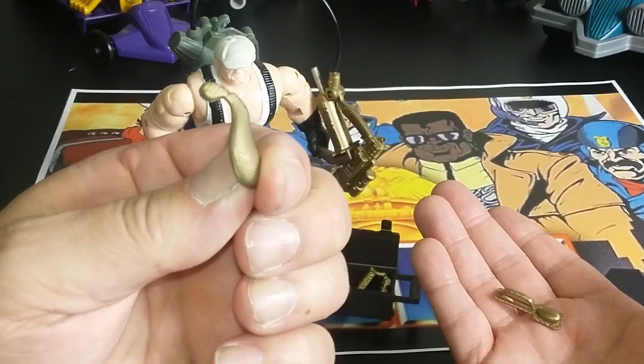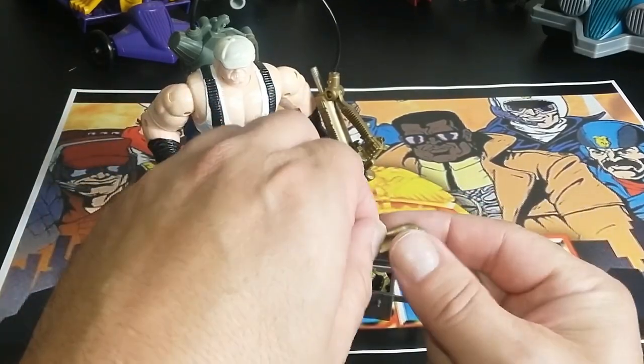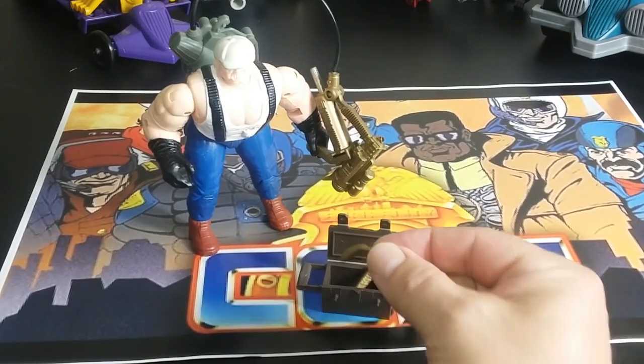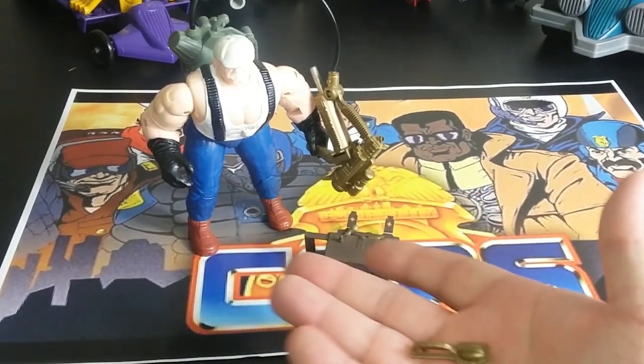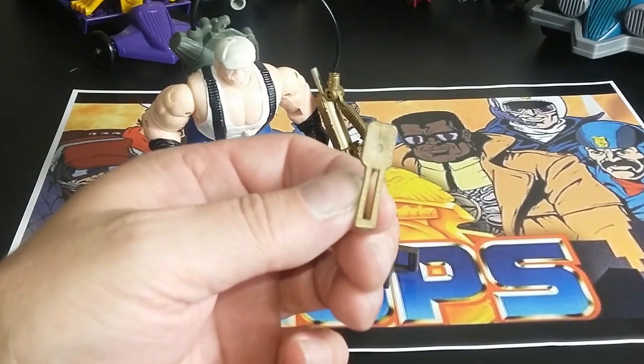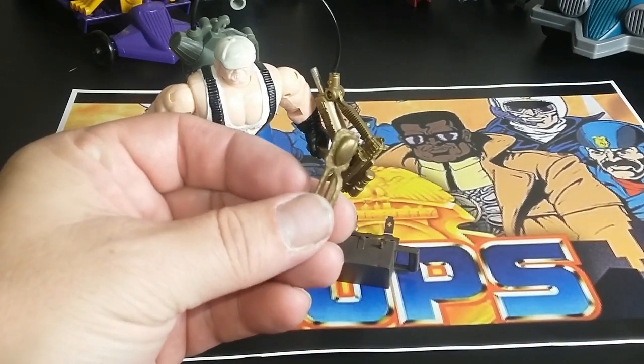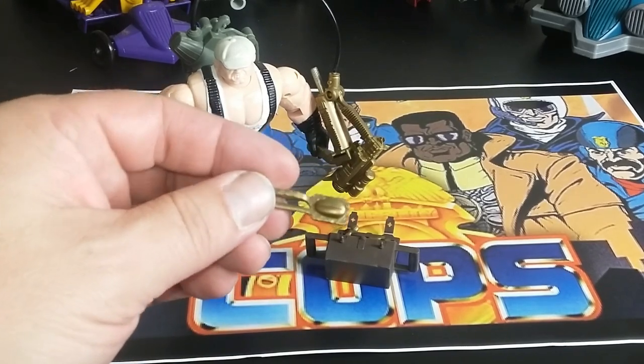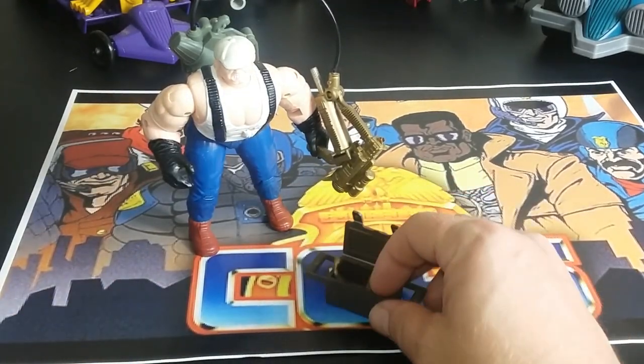And this looks like a shoehorn, like what you used to use to get your foot in your shoe when it was too tight. A shoehorn, that's what it looks like. I might be wrong on that one. It might not be a shoehorn. And then we've got this, which I'm not exactly sure what that is either, but it looks like another thing that you would put in your shoes to stretch them out. But still kind of cool that he's got all these accessories.